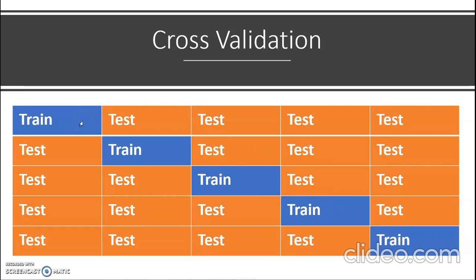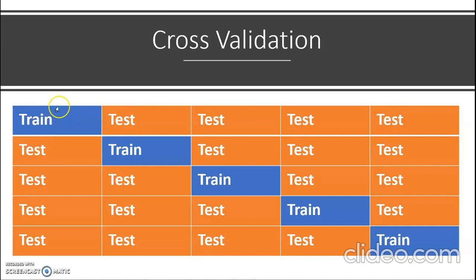What's the benefit of this? The benefit is that you allow the model to train across different folds, or different groups of data, which encompass the entire data set. So it is more thorough compared to if you just have one iteration. Imagine that you do only the first row.